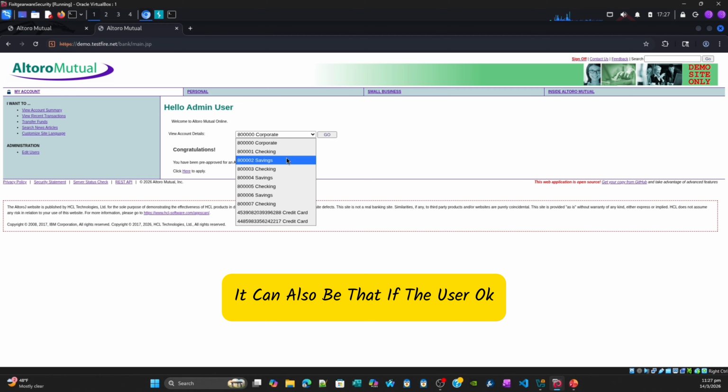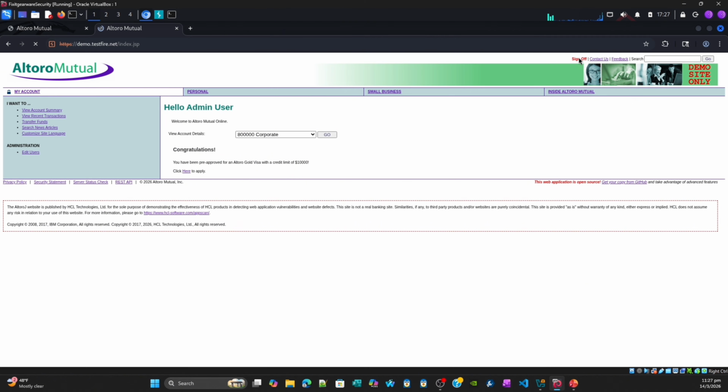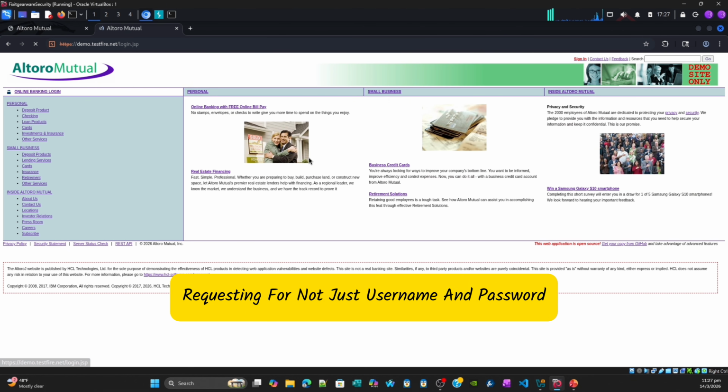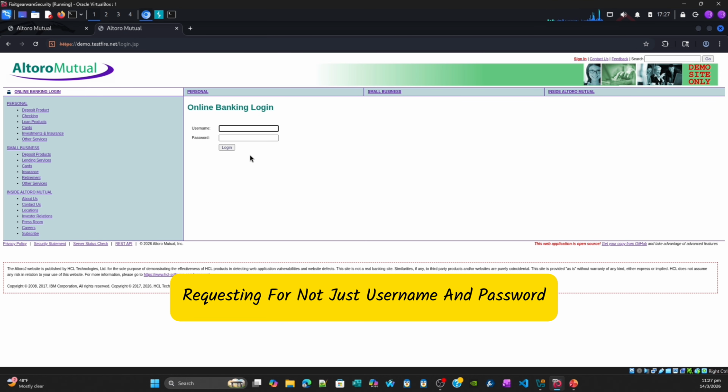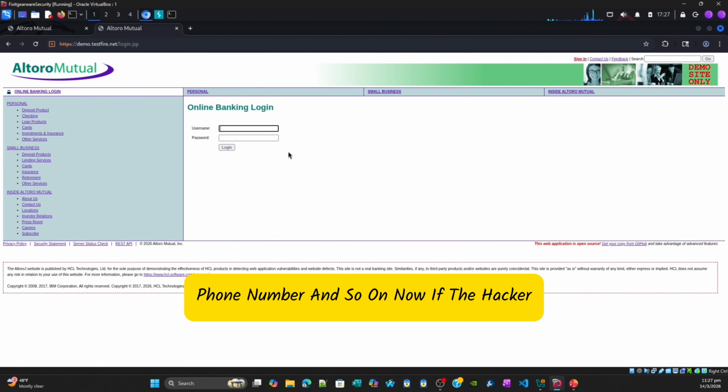It can also be that if the user is not authenticated, it should redirect them to a phishing page. In this case, the phishing page can be something like this, requesting not just username and password, but other sensitive information such as security questions, phone number, and so on.